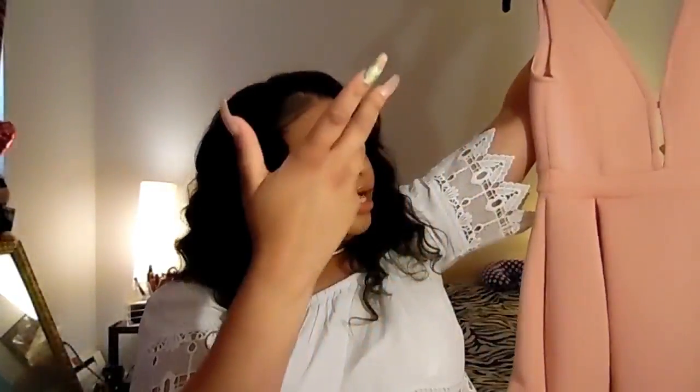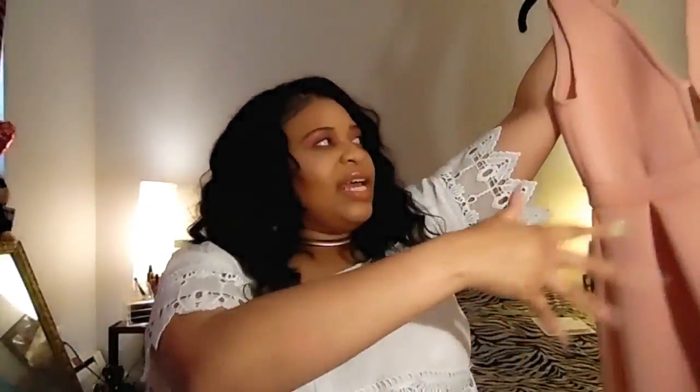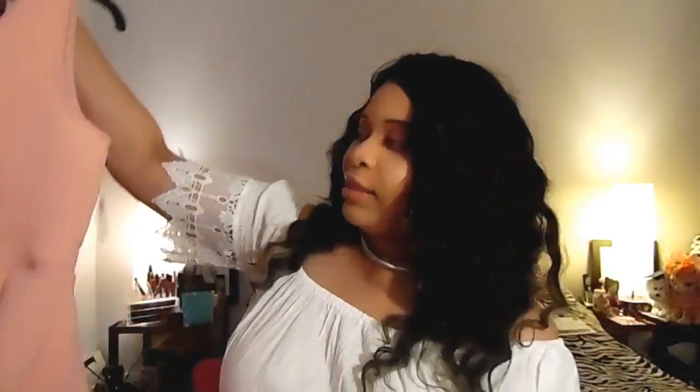This is also another dress I brought to wear for my birthday, but I actually didn't wear. It's this blush pink full midi length skirt, and it has a cut out on the front and the back is out. And this dress was $22.97 and I got it in extra large. I actually was going to wear this on my birthday, but I ended up getting a whole different outfit, which you guys seen. So yeah, I freaking love this dress. There will be another time when I have to dress up again, so there's that.